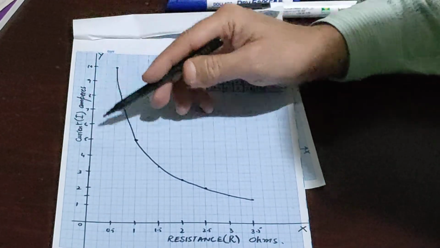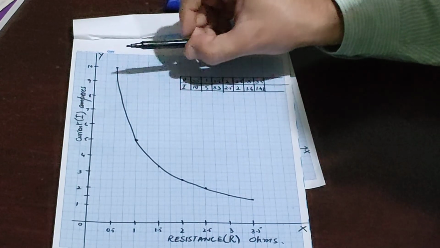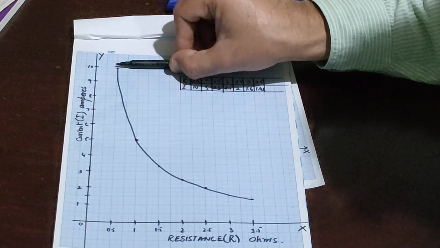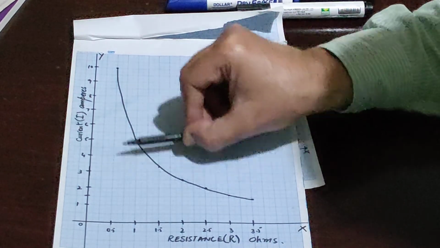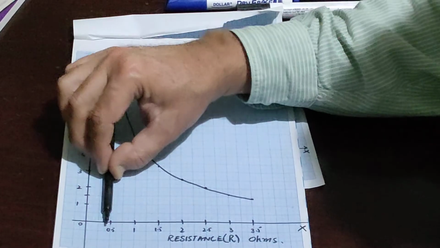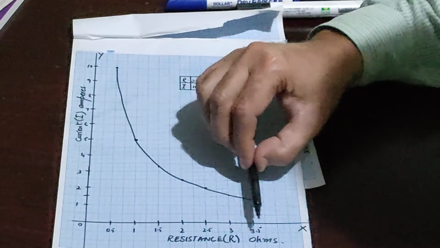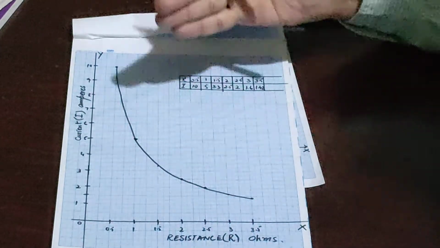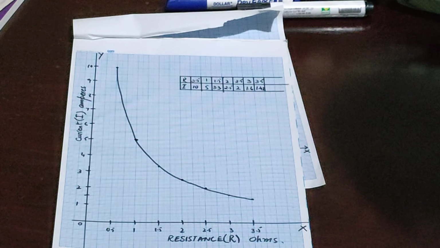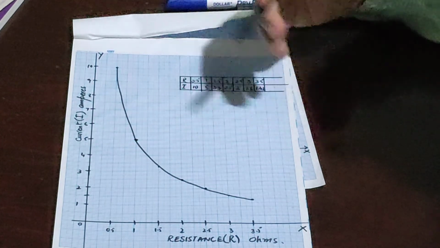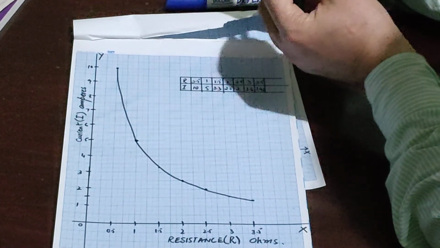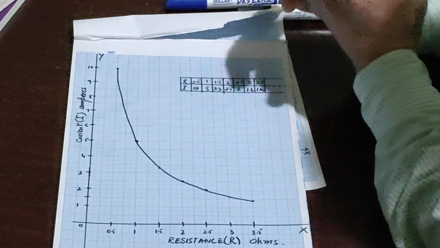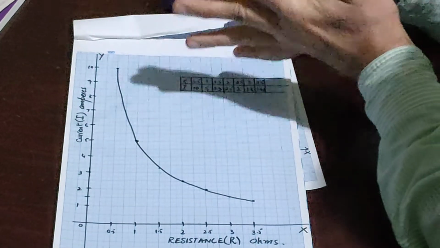It always passes away from 0, and it shows that when one entity is at maximum, the other is at low, and when the other is at maximum, the first is at low. So this curve gives the trend of inverse proportion. I hope you got the idea of inverse proportion now, and we have already discussed direct proportion. So let's conclude this chapter.